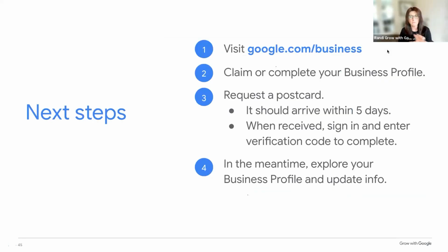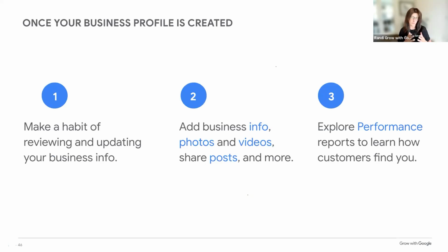So next steps. You want to go to google.com/business, fill in all the information, wait for the verification code. And in the meantime, make sure you're updating your business profile. Now, the other thing I want to stress is this is not a set it and forget it, right? Don't just set this up and say, yeah, I'm all good now. You need to be managing it. You need to be adding a photo a week, making a post, an update a couple times a month. The more engaged with it that you are, the better opportunity it will be that it can appear when people are searching for your business, for your products or services.